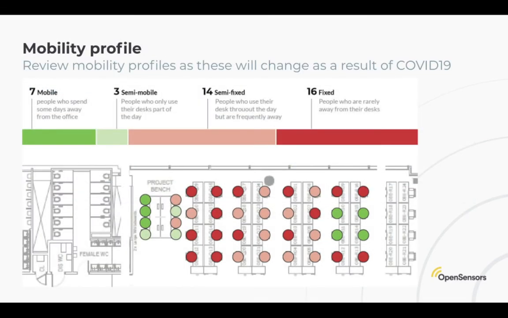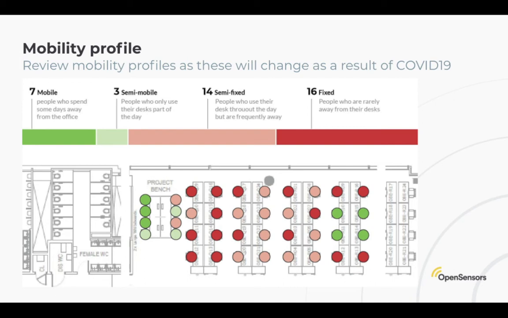So we think a lot about mobility profiles. We take each desk and assign a mobility profile. What that essentially means is, because there's no one-size-fits-all solution, we have about 4 types of mobility profiles. The names really speak for themselves, but just to give you an overview, for mobile, what we mean is a person comes in very sporadically. That desk is used very sporadically. They're mostly working from home. They might come in once in a while.